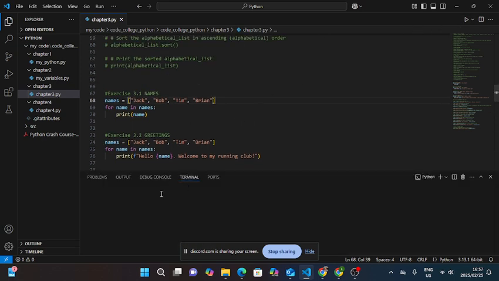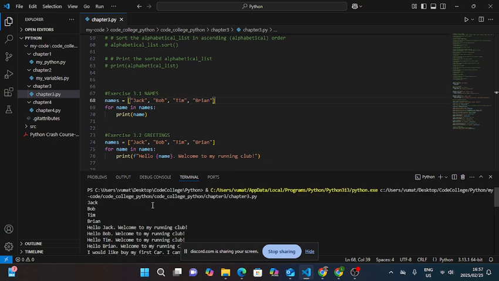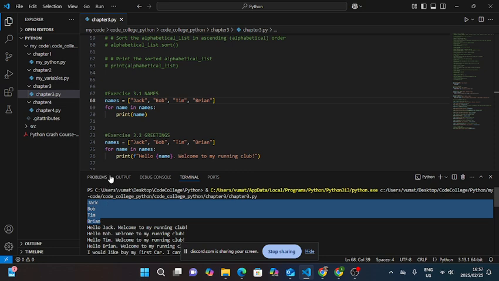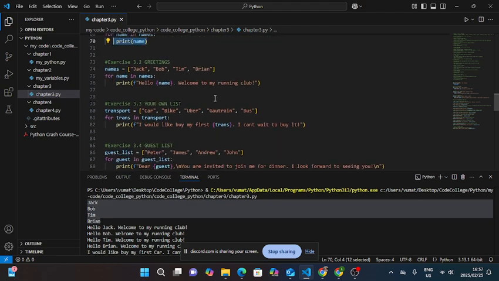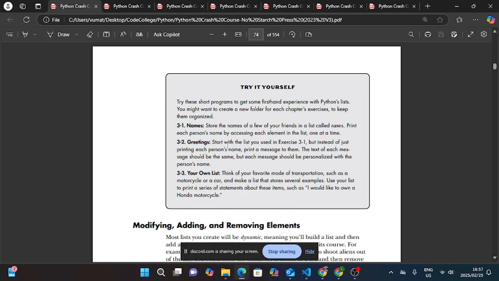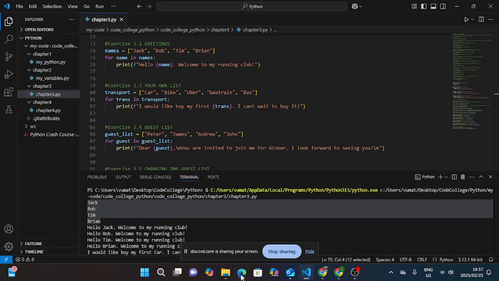So when you run the list, you have the names stored over here, basically printed because we use print name and we use the for loop to index through all the names. And then this next exercise, what we're doing here is essentially greeting the people within this list. So we still use the for loop, but with a twist.